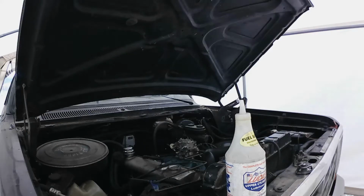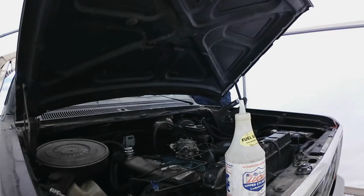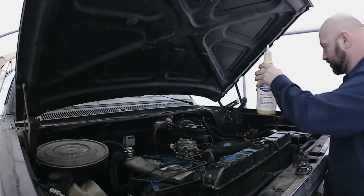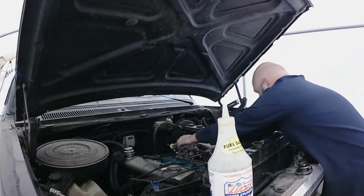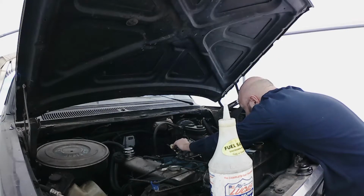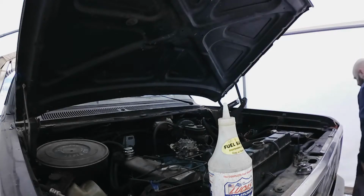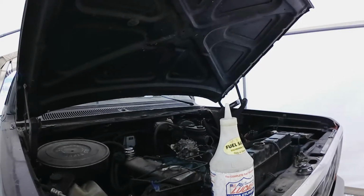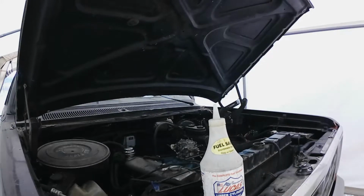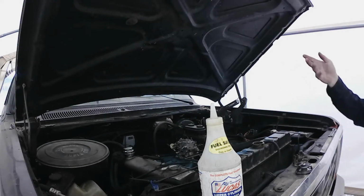Well, I didn't expect it to just bust right off pretty much, so that's good. Just go ahead and keep adding a little bit of gas because it's a mechanical fuel pump. I probably need to wire that or something, but whatever, it'll work. Anyways, this is just going to be a rinse and repeat until the gas picks up.